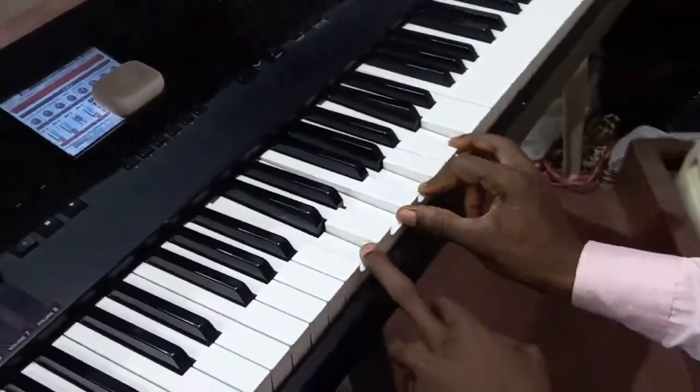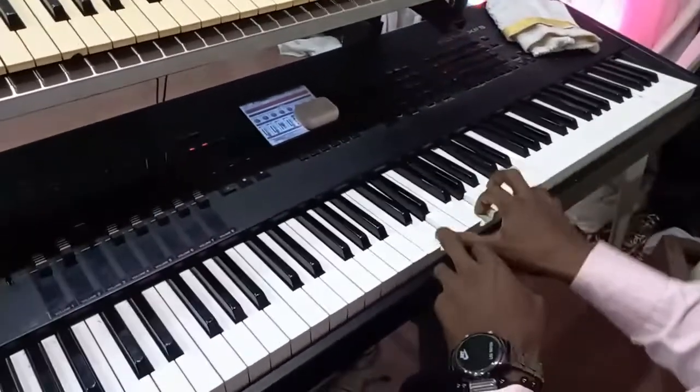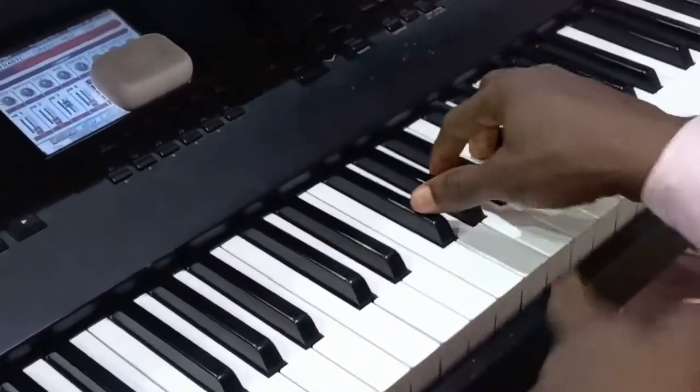So you can add your major, you can add your 9 or 2. And you see that? As simple as this, you can invert it also. But I prefer this.